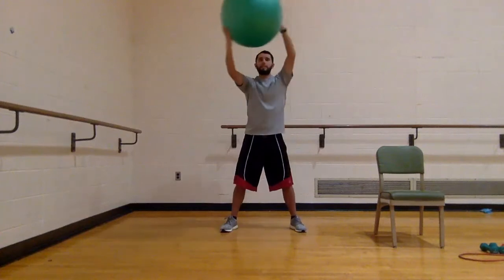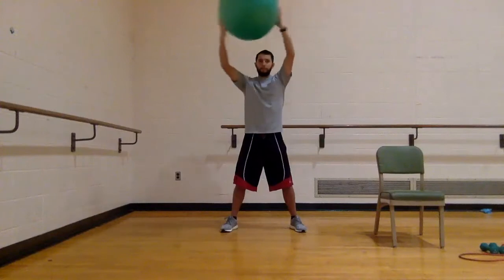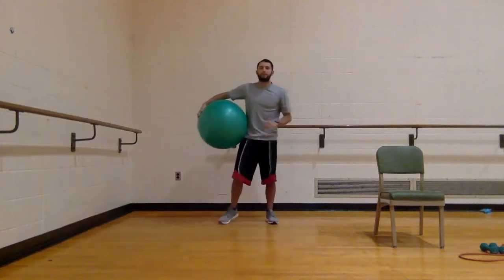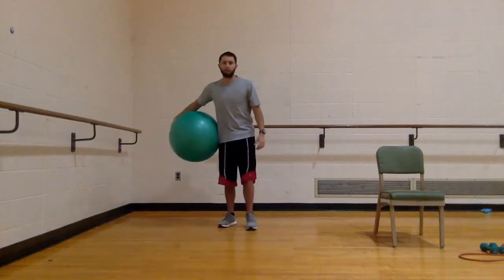Keep that breathing in through the nose and out through the mouth. 5 seconds left. 3, 2, 1. Relax. Very good. Now from here, class, I want to go into our standing chest press.